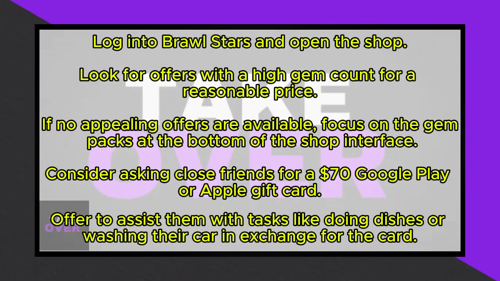Whether you're a free-to-play gamer aiming to reach over 200 gems from scratch, this method could be one of the fastest routes. Firstly, log into Brawl Stars and navigate to the shop icon at the top left corner. Take a careful look at the offers available in the shop, particularly those that provide a significant number of gems for a reasonable price. If there aren't any appealing offers, don't worry, there's still a way forward.